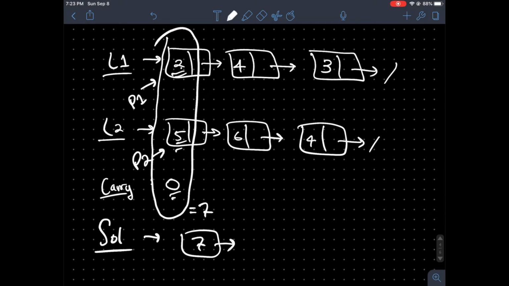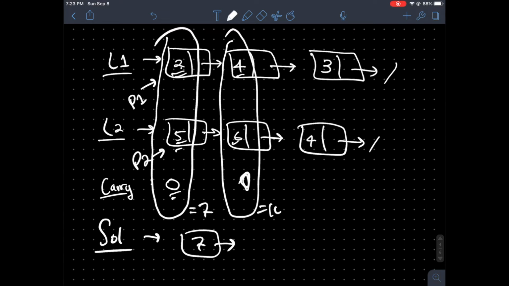Cool. Now we want to iterate again, right? We want to add them. In this case, we're going to say 4 plus 6, right? 4 plus 6 plus 0 is equal to 10.